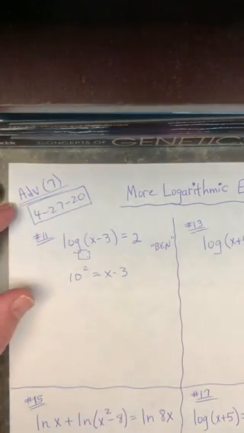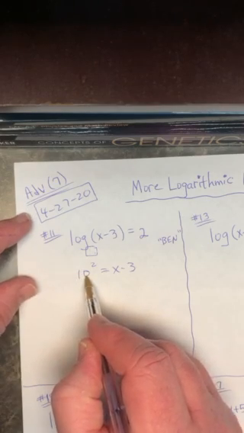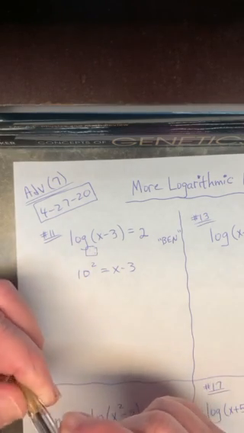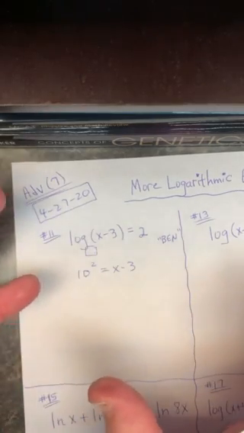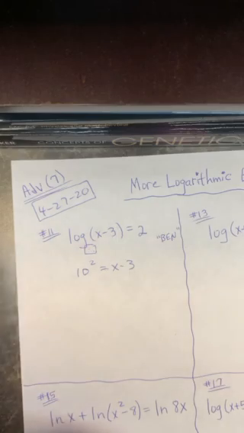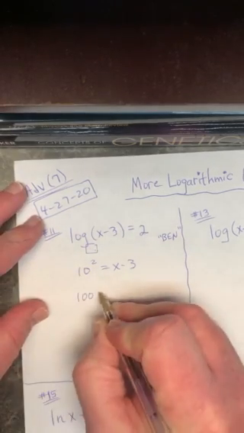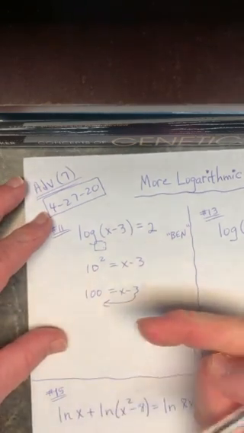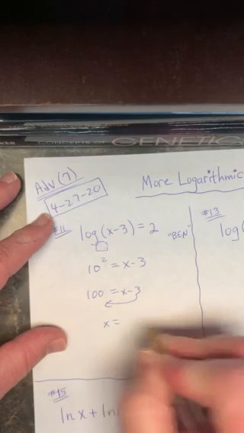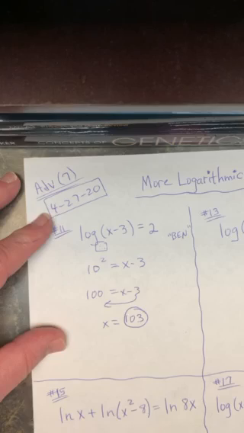I'm not even going to need a calculator, agreed? Because 10 squared is, okay, careful. Some of you are missing homework problems, all right? Every time you miss a problem, you lose a point, which that's fine, no big deal. But if your goal is to get them right, then concentrate. 10 squared is not 20. 10 squared is 100 equals x minus 3. Add that 3 over to the left side, so x ends up equaling, of course, 103, and I'm already done.